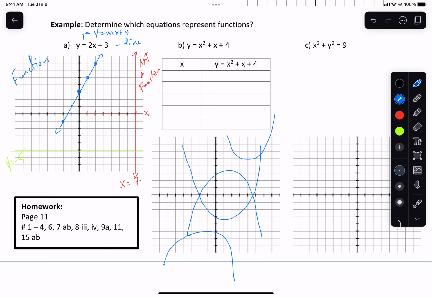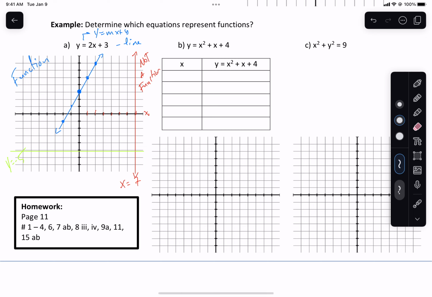So you could sit here and plot these points the exact same way. Maybe I could do one. If I substitute, like if I picked -2, -1, 0, 1, 2. If I substitute 0 in, and we're going to do this next week too, just as a recap, y is equal to 4. So you can do that with all 5 x values and produce all 5 y values. You will always find with a quadratic there will be no repeats in the y values. And so by definition, this is a function.